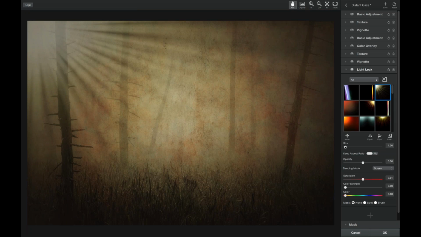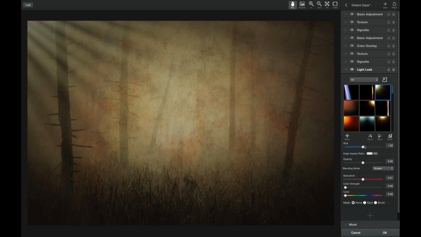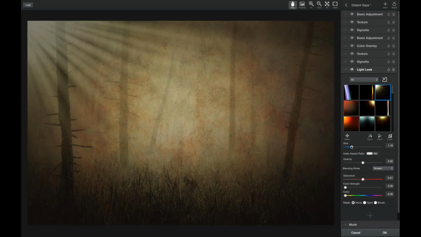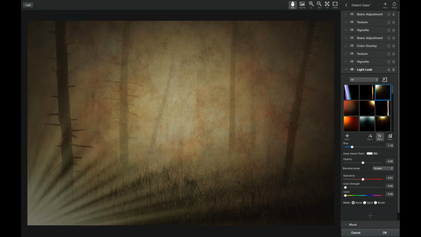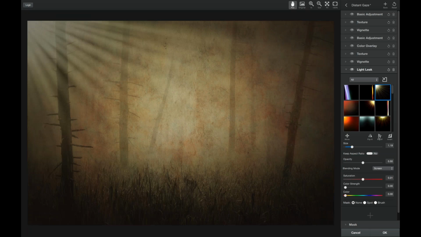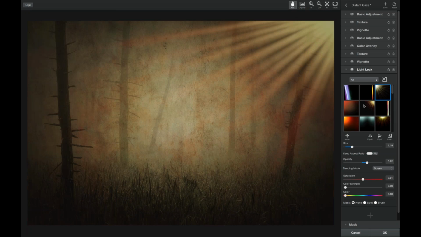So let's see again, what does the size do? Well, the size in this case affects how that light leak looks, makes that light leak look bigger or smaller. So you can adjust that, and you can flip it once again and put it on the left or right side. I don't think you'd want to put it down here, although it looks like a flashlight, I guess. And again, you can affect the opacity or the strength of that light leak coming in on this particular scene. So that's how quickly you can create a look.